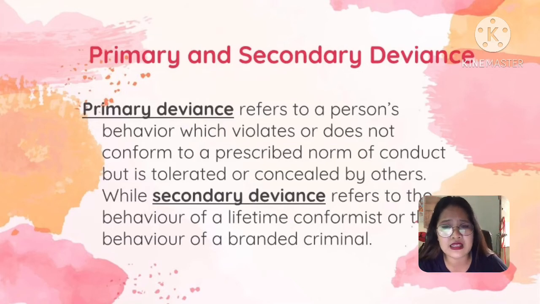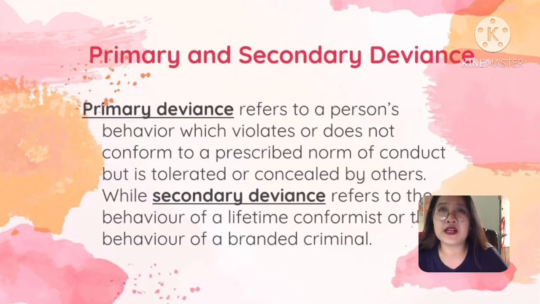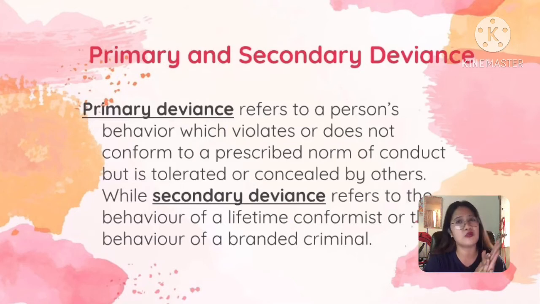Ang secondary deviance naman, ang primary deviance, merong sanctions pero di ka makukulong. Okay? Pero kapag secondary deviance na, makukulong ka, it's punishable by the law. Like robbery, as in nag-rob ka, nagnakaw ka, kidnapping, drug addiction, murder, and even prostitution or human trafficking. Okay? Then highlight lang natin difference. Ang primary, ito yung kaya pang ayusin, patawarin, madadaan sa mag-ground ka, pagtatakpan ng iba, or pwede pang ayusin. Ang secondary deviance, pwede pang ayusin kaso punishable by the law.